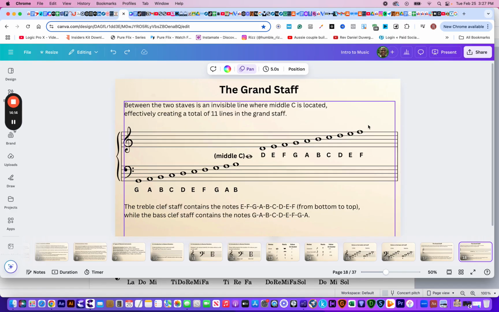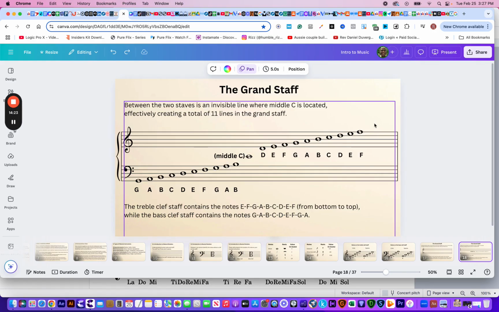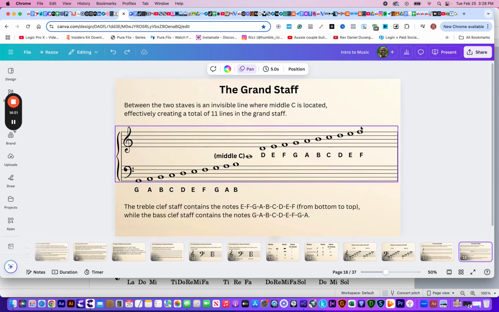So that means really the only reason why you don't see more of these ledger lines for more notes is because it depends. You only use those additional lines called ledger lines when it's needed. Depending on the music that was written, or if you're the writer writing the music, depending on where on the instrument you're writing the notes to be played, that will determine where on the staff the notes are located and whether or not you need to use more ledger lines or not.